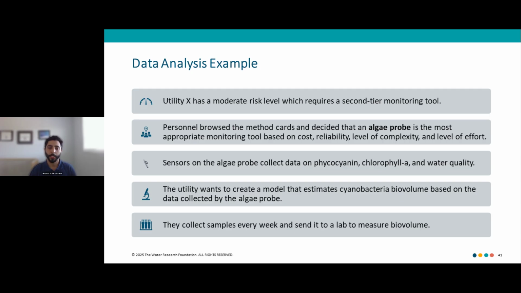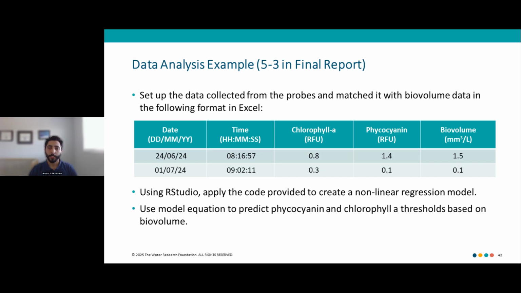And to do that, they decide, okay, we'll collect samples every week and send them to a lab to measure biovolume and see if we can relate that biovolume measurement in the lab to the online or real-time data that we get from the probe. In the guide, you'll find resources on how to do this. And this is just one example. There are many different examples based on different tools and different types of data that are shown there.